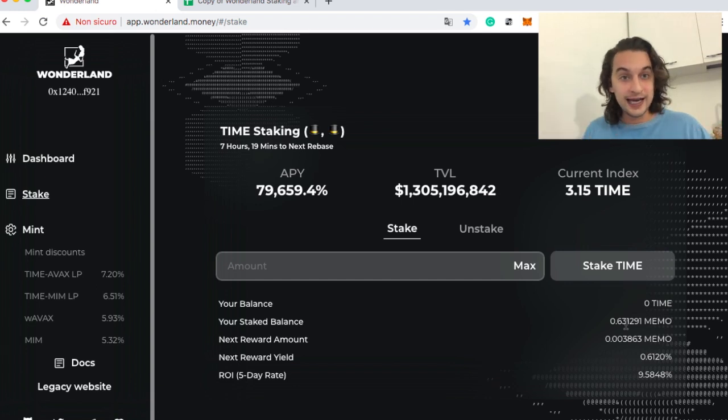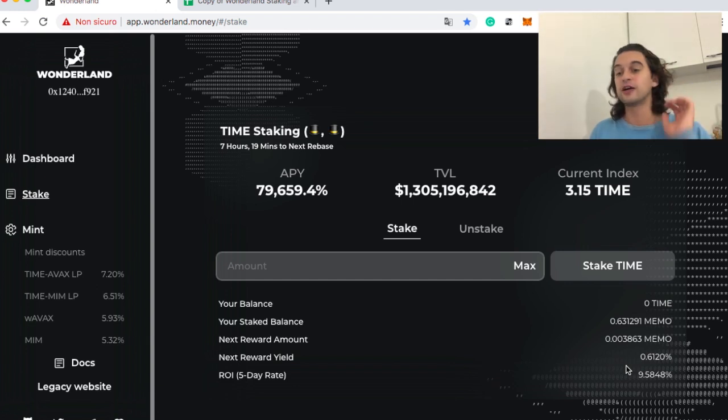Later, when I get these rewards, as you can see here, I get 0.00386 MIMO. I will then get 0.61% of 0.669291. Sorry, that was a quick math I had to do. The staked amount keeps on growing every time. It keeps on growing and growing and growing. That is why this compounded interest is so powerful. That is why it's so good to know that you will make more money every time one of these 8 hours comes to you.